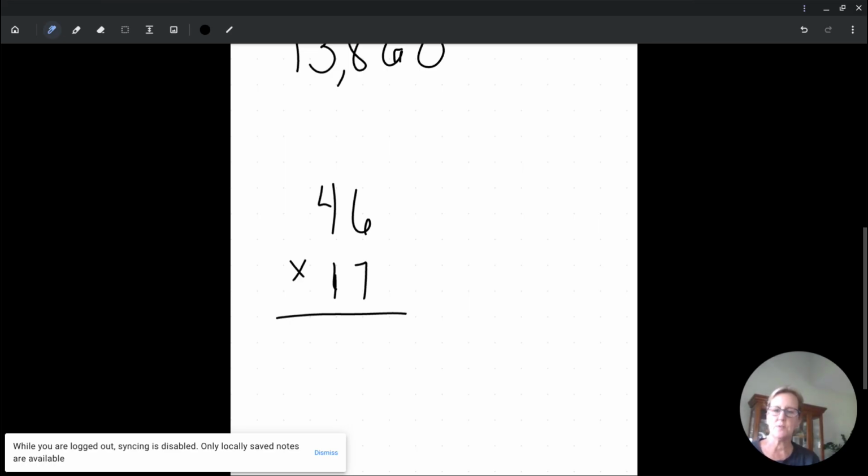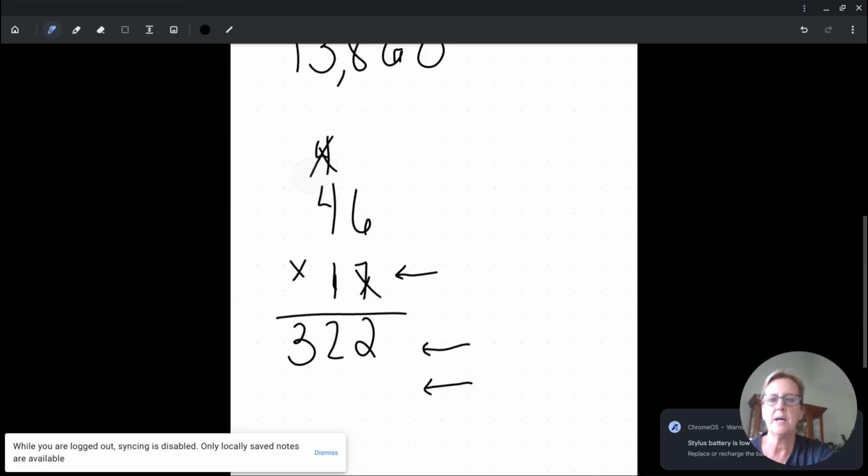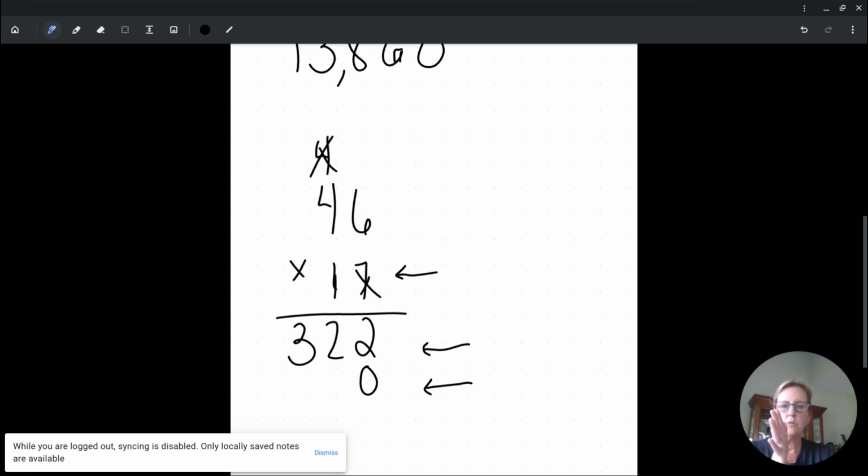Okay, so let's see. Hopefully you have 2 rows underneath that you've added up. Because this row right here determines that you're going to have 2 rows down below. Here we go. 7 times 6 is 42. 7 times 4 is 28, plus the 4, 28, 29, 30, 31, 32. Okay? Hasta vista, ole. We do that to keep a place.